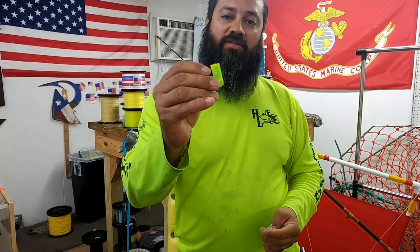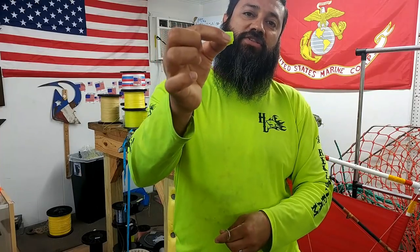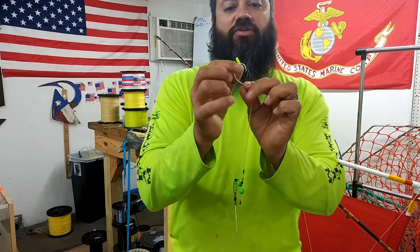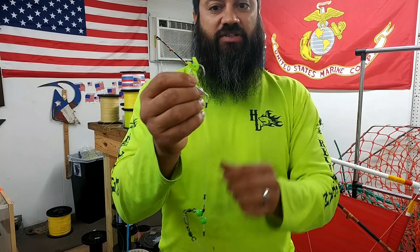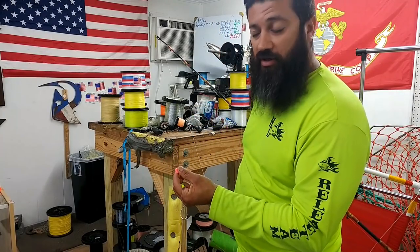I'm going to show you how we do it when fish are in scavenging mode. Right here I've already pre-cut the bait — it's about an inch, maybe an inch and a quarter, where normally it's about two to three inches. It's a smaller bait but still enough, and we put it through the hook the same way: shrimp flavor on top, crab flavor on the bottom. When they're really deep into scavenging mode we'll go even smaller — just a tiny piece of shrimp with a lot of hook exposed. But when they're in that mode, they will still hit it.